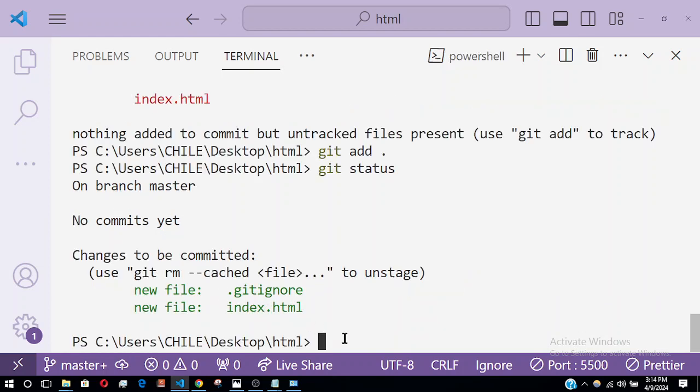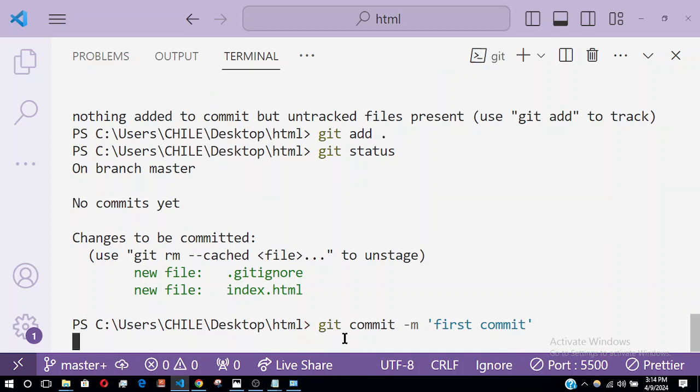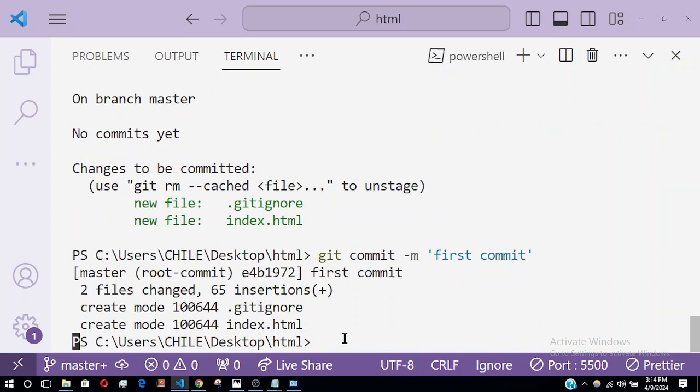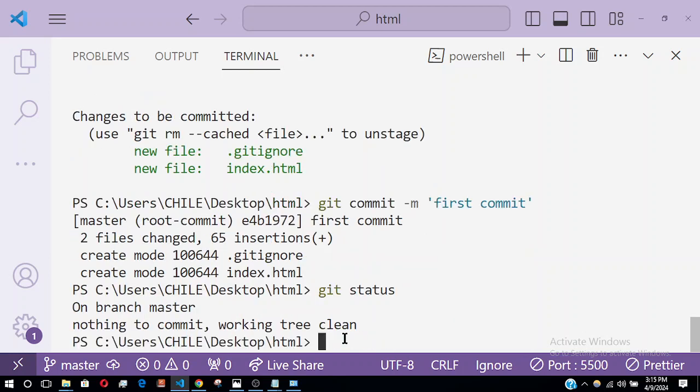Then next, git commit -m first commit. So notice it has worked now. So git status, it's showing me nothing to be committed.